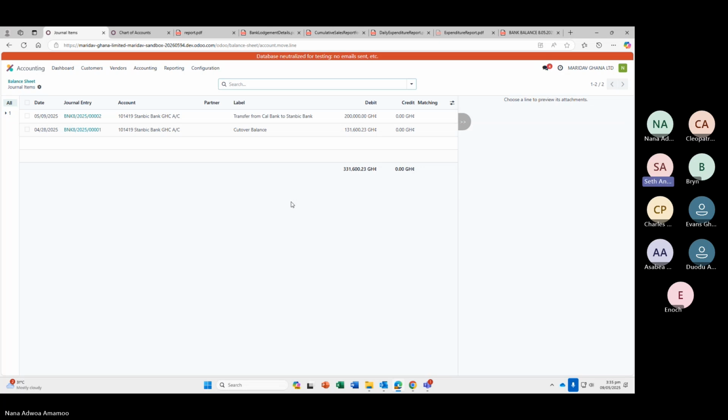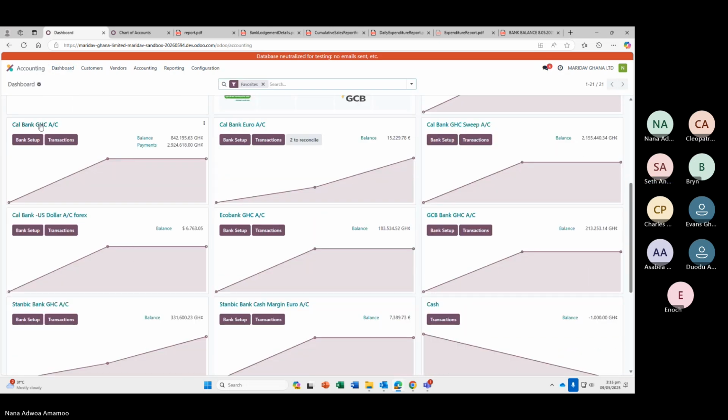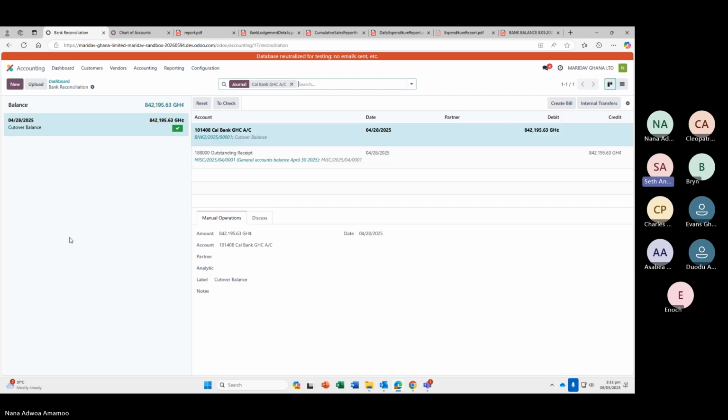Okay. The bank reconciliation, the other stuff. Let's go there. There are some models I've created in the production, but I'm not seeing them here. I don't know. But go back to your bank account dashboard. Let's say the Car Bank. Okay.